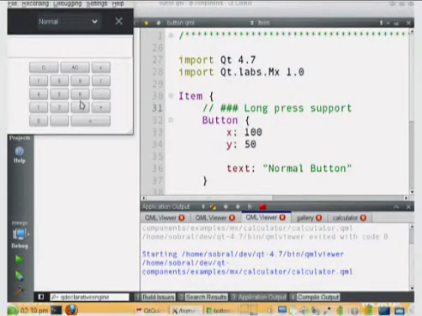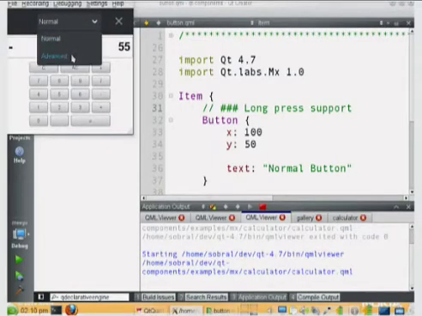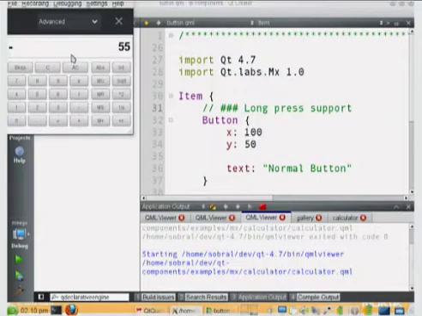Basically what we did here was take the application from the examples, from the demos that are available in the declarative module in Qt 4.7. You can see the QML calculator. We just replaced the buttons with native-looking MX buttons. So you can see the calculator is working, and it's similar to the calculator in QML, just with native-looking MX widgets. It seems like it's natively integrated with the platform.